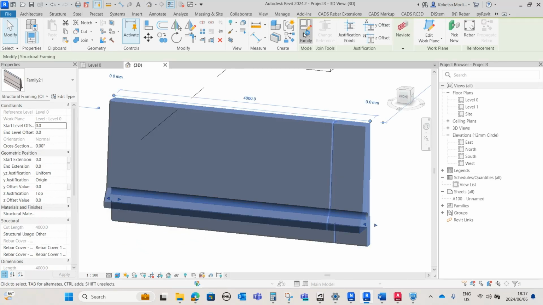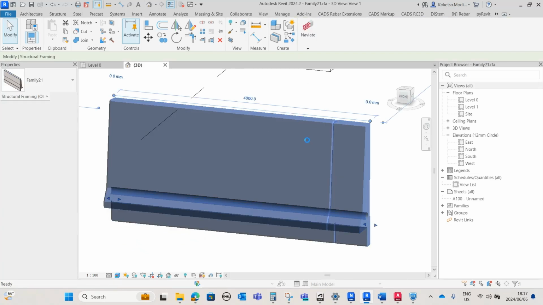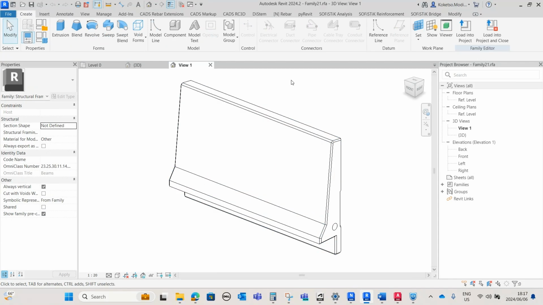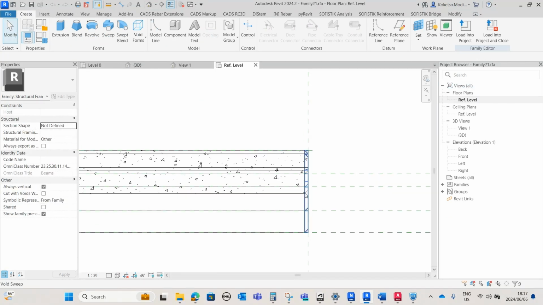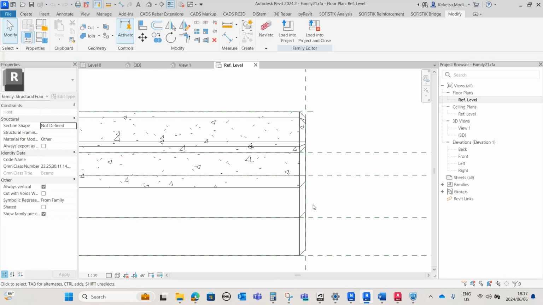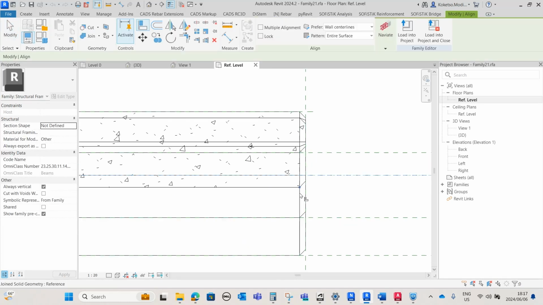So I'm going to select it, go to edit, and then go to reference level. So on my reference level, I'm going to have to make sure also your void extrusions are locked against your solid geometry.